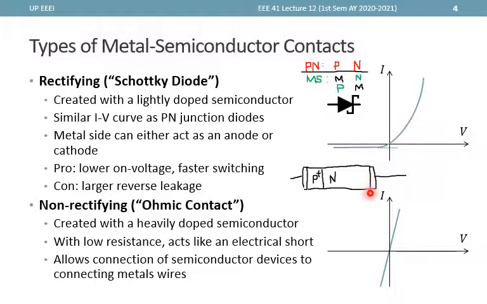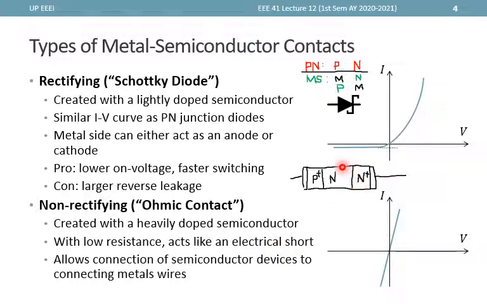However, for the other end, if we add a metal here, then since this one is a lightly doped semiconductor, what we'll have here is actually not an ohmic contact, but a rectifying or Schottky diode. And if we want this to be basically our P plus N diode, we don't want another diode here. So what we can do is to make this side an N plus region, or heavily doped N-type material, to make sure that this one acts like a short.